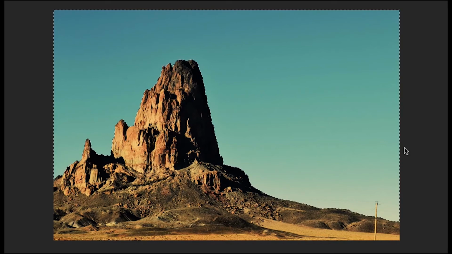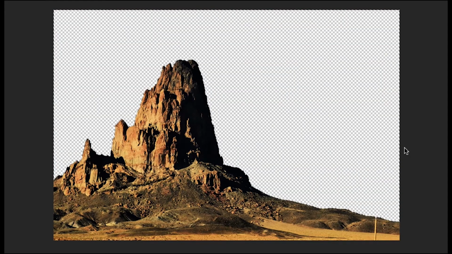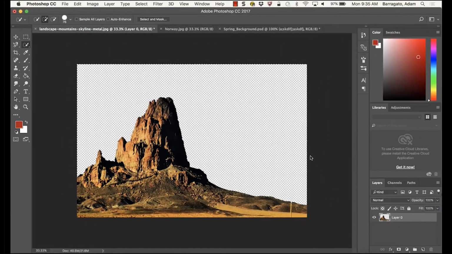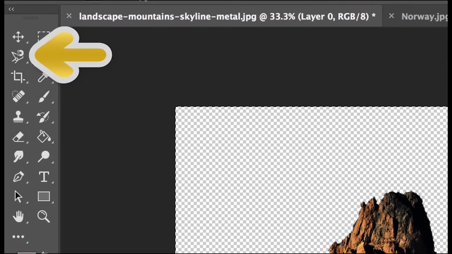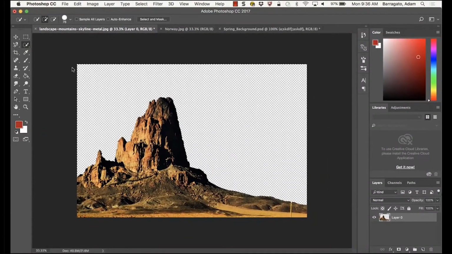From here, you can delete with the Delete key, and now the entire background of the image is gone. Selection tools really work best when there's a lot of contrast in the image. You notice that our sky before was blue, and our mountains is a dark brown and sometimes black in the shadows, so that makes this work very well. Sometimes your images aren't going to be this precise, and for that you could use different tools like the magnetic lasso tool or the polygonal lasso tool, which are located in the toolbar right next to our Quick Selection and Magic Wand tool.